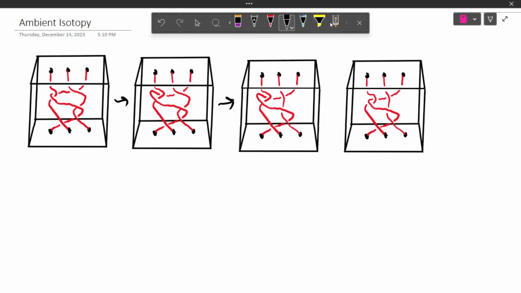Between the next two steps, we might notice that this little bit here kind of gets pulled tighter. And then in this last step, this bit that's jutting up and comes back on itself is pulled back down, so we end with a braid. So if this is braid beta and this is braid beta prime, we would call this an ambient isotopy because each step of the way we make a small change. We still have homeomorphisms, meaning that the braids never cross over themselves, and the underlying space is still preserved. We don't shrink everything down to a point.